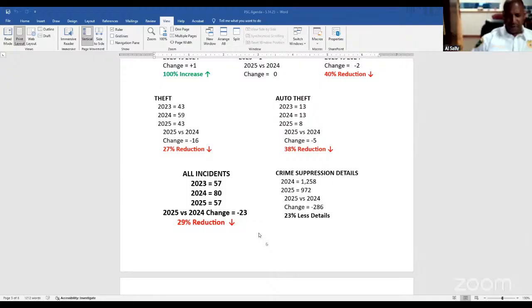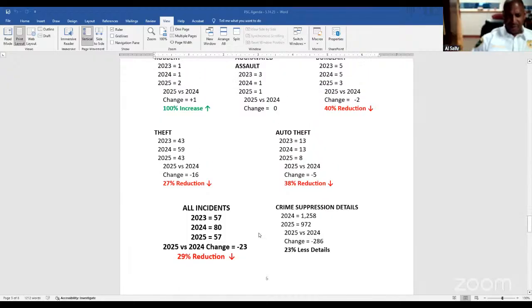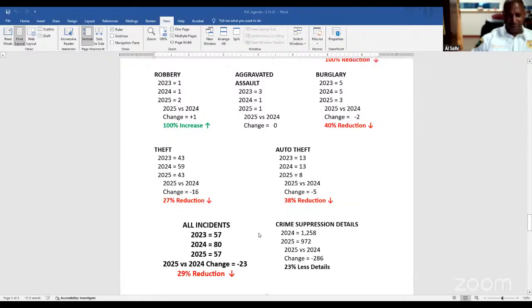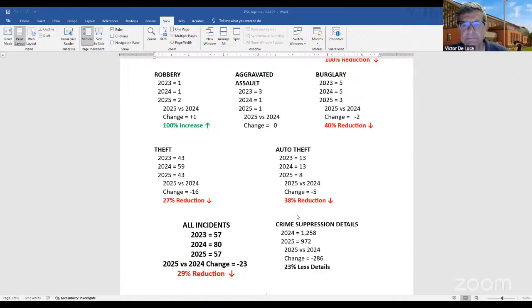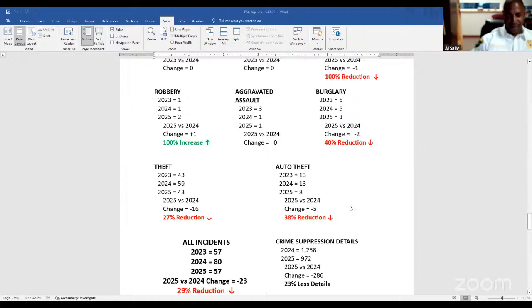As far as the two robberies, they were both juveniles. One was in the high school, and we identified that juvenile. The second one was outside the high school, but in the area of the high school, and we're still collecting some evidence for that. But I think we will have an identification on that second one. So those two robberies were around the school.